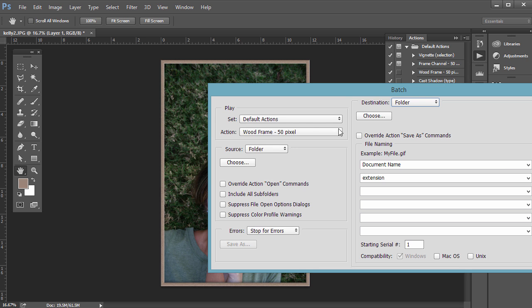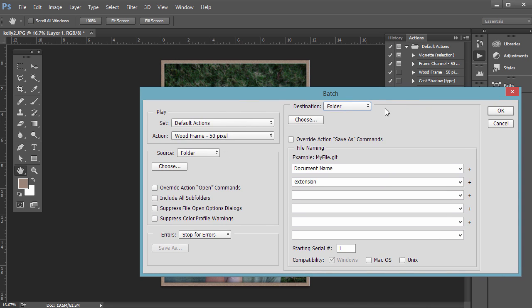You could have, say, 1,000 photos in one folder, your originals, then create a new folder and set that as the destination folder, hit OK and just walk away from the computer, and it would open and go through. Even if you have 20, 30, 40 commands in this action, Photoshop does it for you and saves the new files in a new folder as separate files, so we don't have to sit there and do that manually.